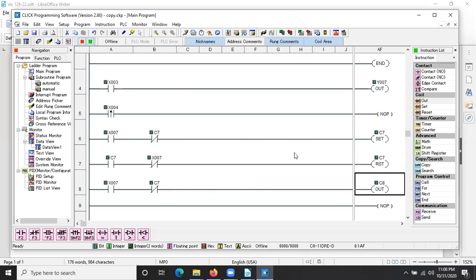Then it would be one-shotting the output out on C8. And in Allen Bradley, you actually have to select a memory location for the one shot. Maybe it's 2, I don't remember. But you're actually selecting memory locations that it's using to store so it can compare and do logic like this. Okay, that is worksheet 22.